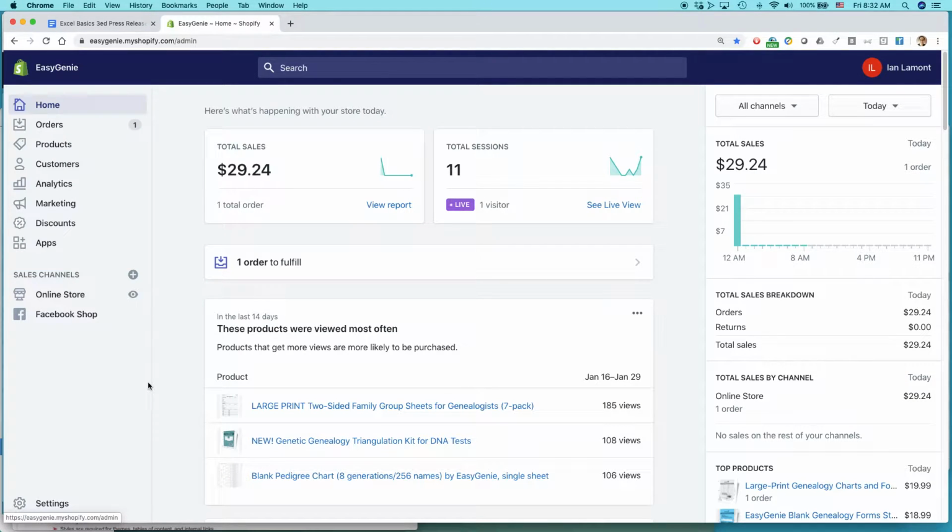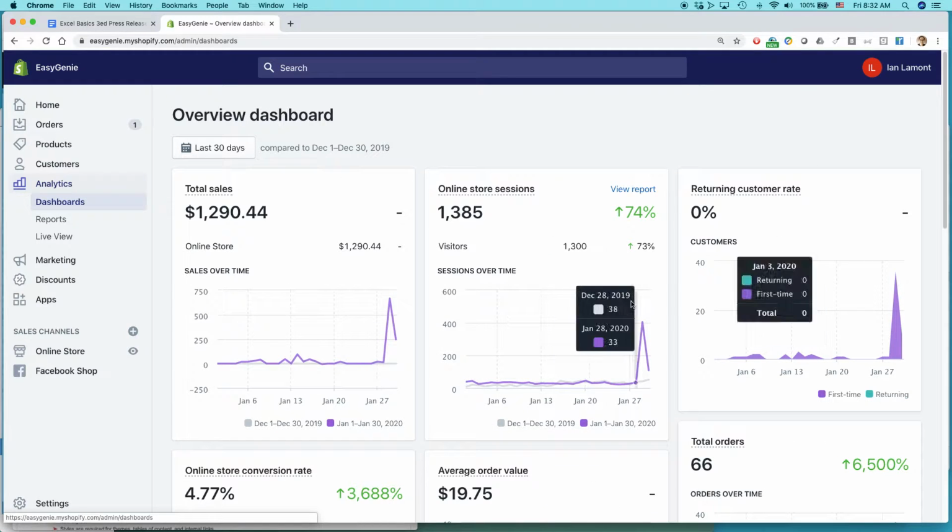Today we'll be talking about using your Shopify Analytics to better understand where your customers are coming from and maybe get some data points that can help you make some other decisions about what your site looks like or how they find it. So here is the Shopify interface. What we want to check out is the Analytics, and you'll come to this page right here.